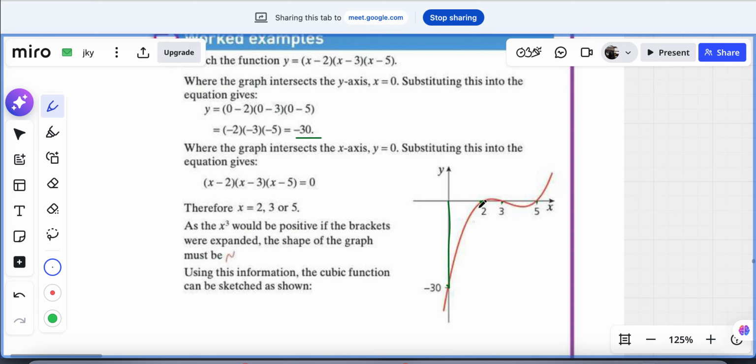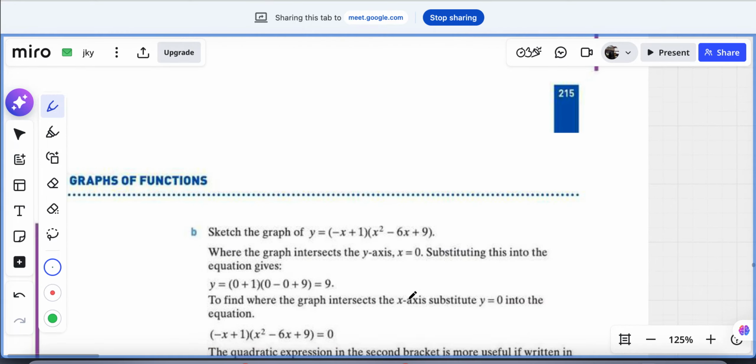So from here, you draw a sketch that will pass through here. Because you know it's a cubic function, we pass through here and then pass through 5 and go up. It's just a sketch. This one you are not plotting. So sketching is the easiest. It's even easier than plotting a graph. For sketching, you choose when x is 0, what is the value of y? And when y is 0, what are the values of x? Once you get those values of x, if it's quadratic, you're going to get two values of x if y is 0. If it's cubic, you're going to get 3 values of x, like this case when we got 3 values of x. And then you just sketch. Is that okay? So this is how we do.